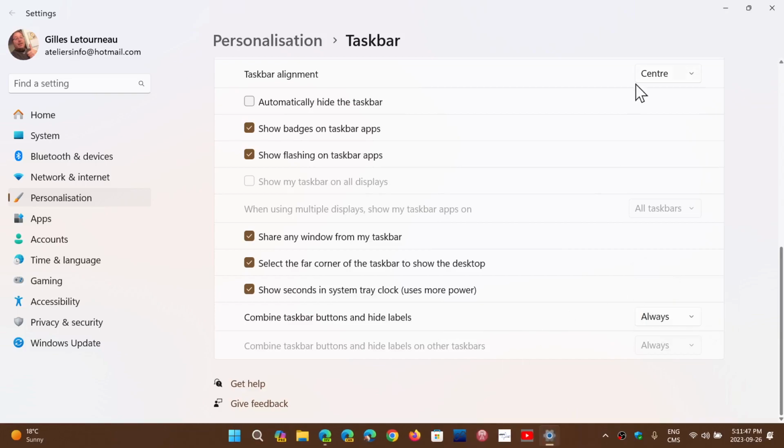There's another option, of course, for when the taskbar is full, which means you can have them expand, and if the taskbar gets full, they'll be back into combined like they were before in Windows 11.